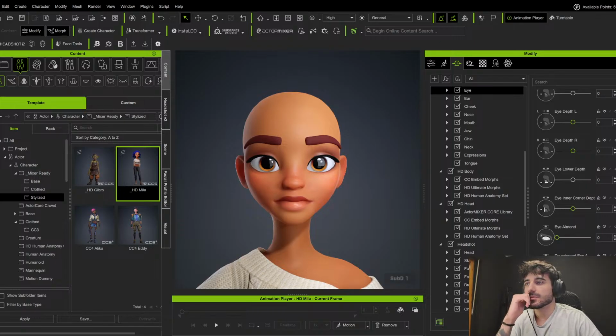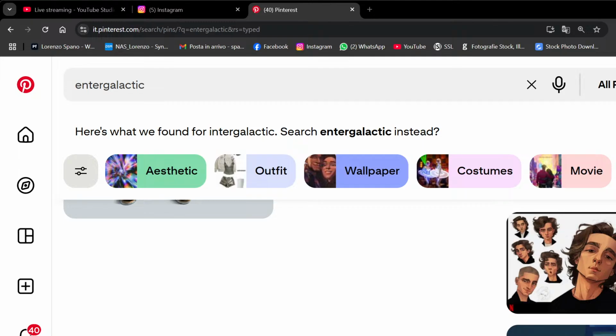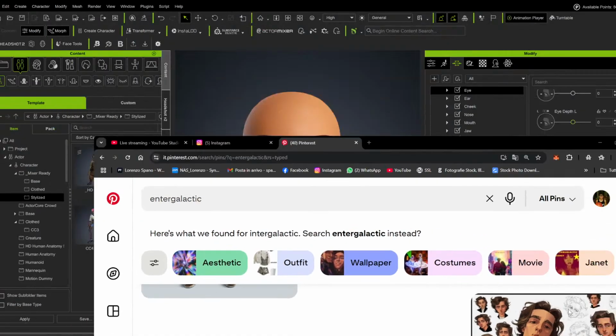I'm trying to add the window that I'm looking at, so you don't think I'm crazy. Here we go. Let me resize it.